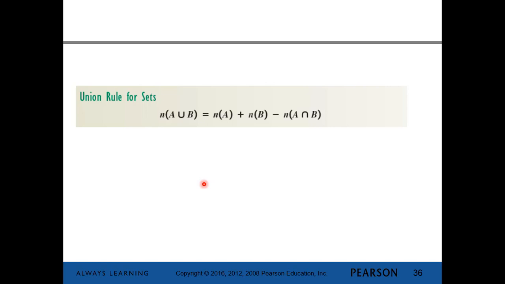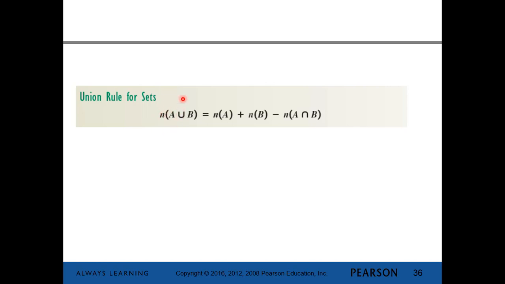Now, another rule for sets is for union. So it's called the union rule. Okay, this is going to come up again later in probability. The way this works is this little n out here means the number. So n of this set means the number of elements in this set is equal to the number of elements of set A plus the number of elements in set B minus the number of elements in the intersection, that is both in A and B. So remember, this is like an OR statement. So A or B, or A union B.